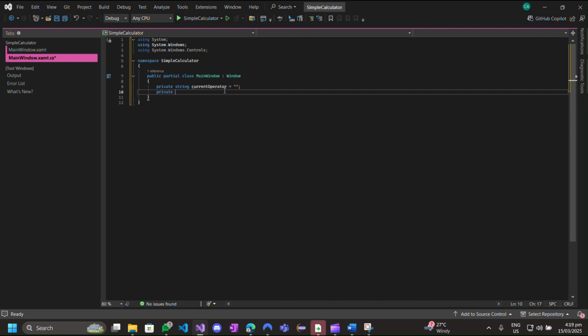And the next is private double result equals 0. This holds the ongoing calculation result, and it starts at 0.